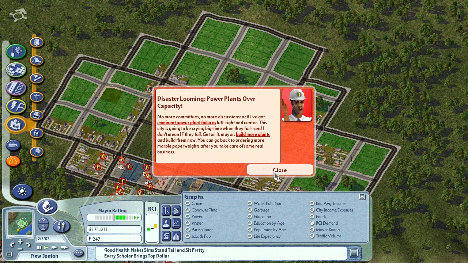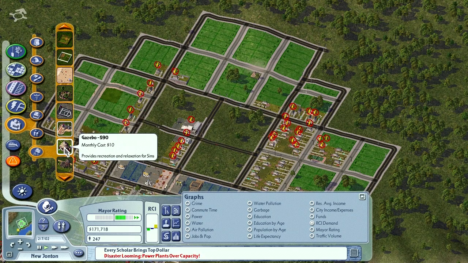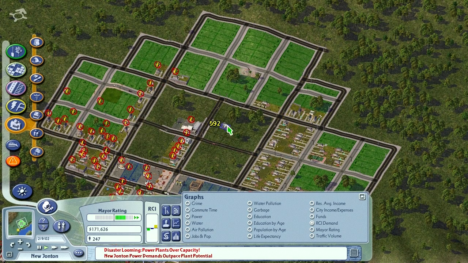Power plants over capacity. This is a guy who's part of my team. He's very, very angry if things go wrong, which things are going wrong. So I'm just going to build a playground here. Just a second. I'm working on my playground and a gazebo. We'll have a playground and a gazebo.